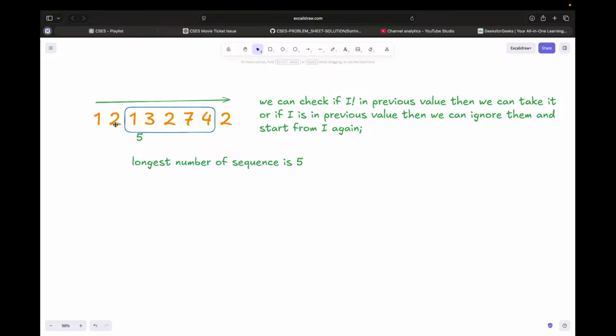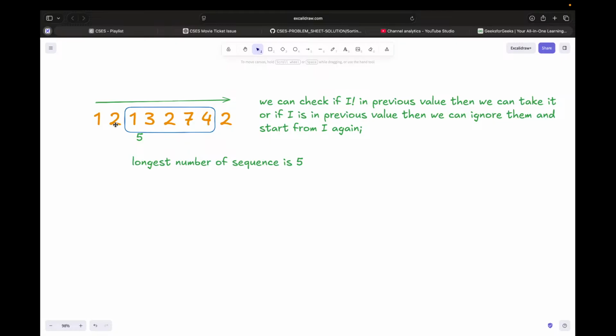This 1 is not unique, it was present in the previous vector, so we set our count to 0 and start with 1 again.